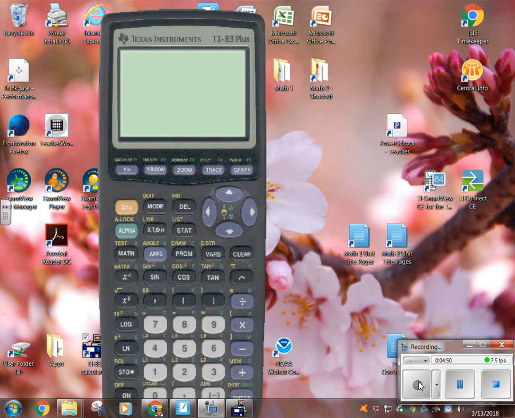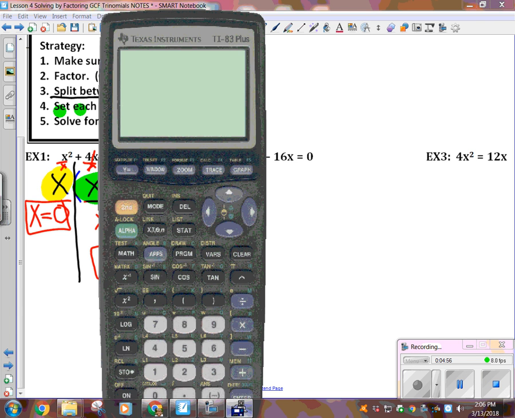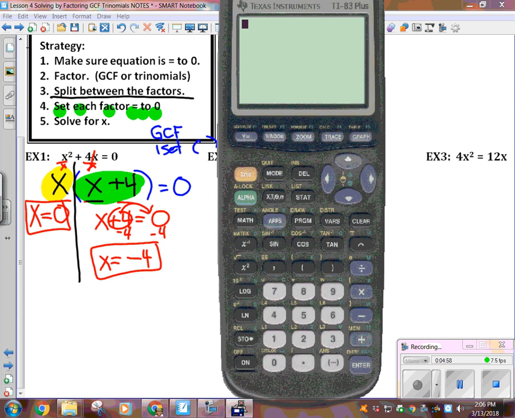All right, just to show that these two answers are the only two answers that work, I'm going to go back and grab my two numbers here. My first answer that should work would be what? The 0 would be x, right? So I'm going to take 0 and square it. And then plus 4 times x, which is plus 4 times the number. The first answer is 0. That answer should give me 0.